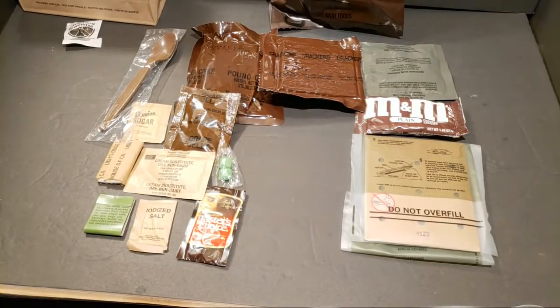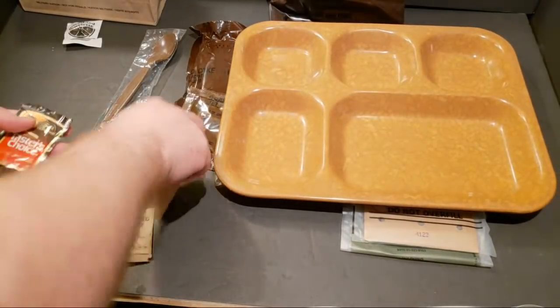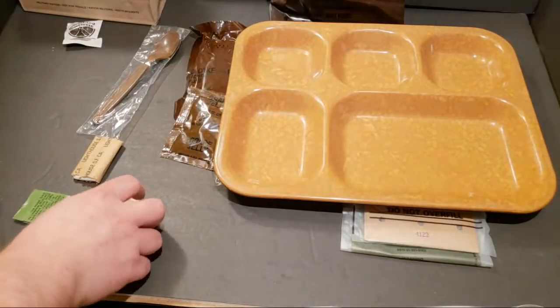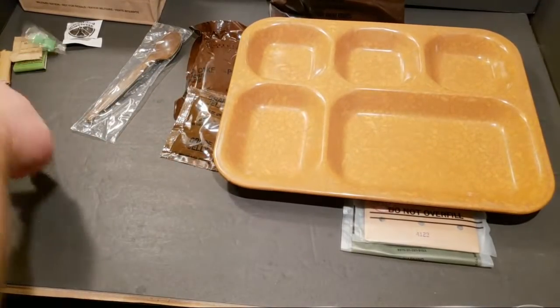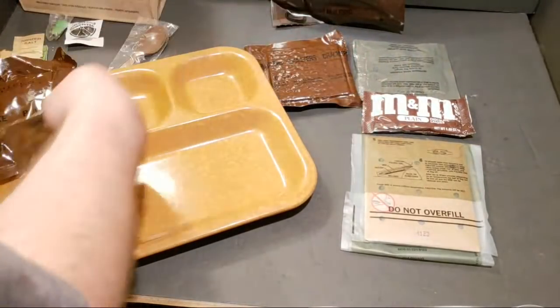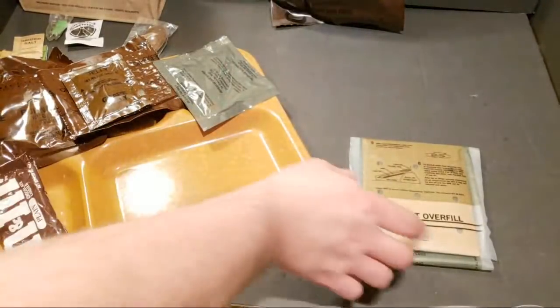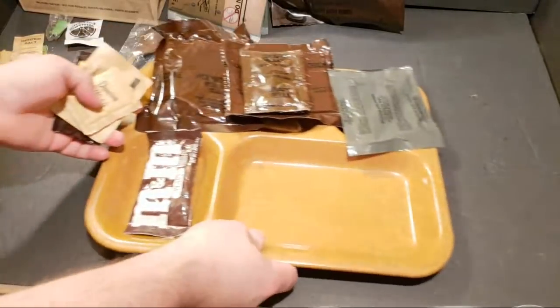Just had to answer CT there. Okay. How do I want to do this? I'm going to be using my Melmac tray tonight. That's right. Now that grape jelly is probably going to go pretty good on that pound cake. Even though I'm not a huge fan of the grape jelly, I'm not against it, but I'm not for it either. I would kind of like to see how that flameless ration heater would perform.